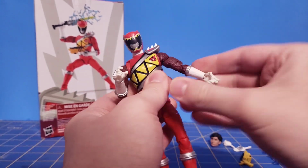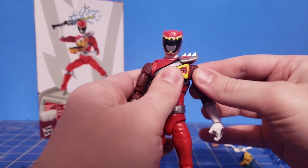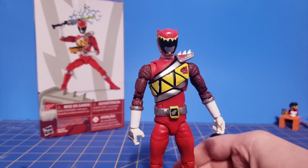Let's go ahead and take a look at this figure. This figure is honestly still pretty easy to find. Like, you can get this for like $40 at most, although eBay prices are kind of a bit out there, if you ask me.